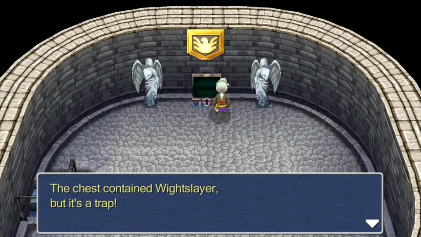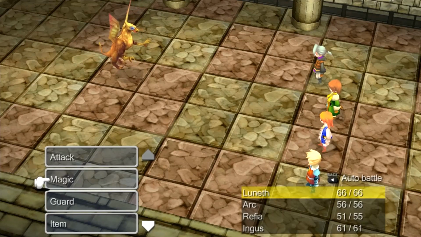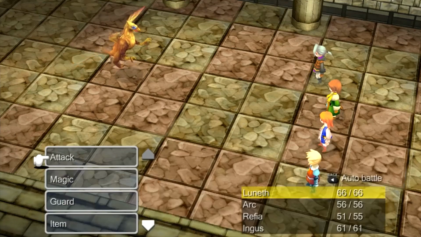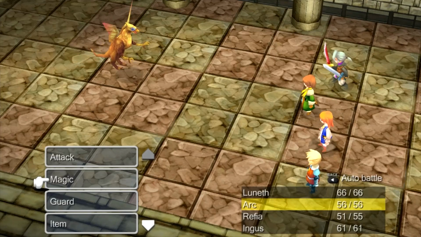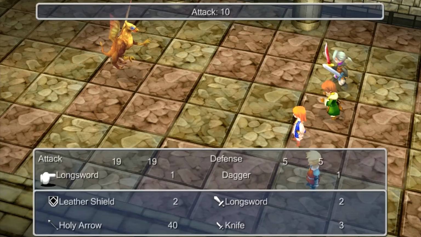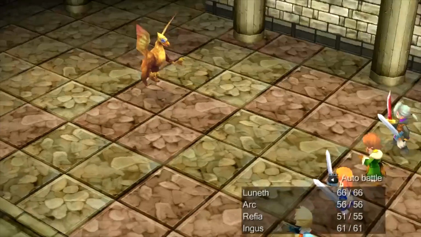Chest contains White Slayer, but it's a trap. Now, I mentioned earlier about equipping during battles, and this is as good a time as any. So we actually get the White Slayer in our inventory, so it's well worth equipping that now, and then attacking with Luna. Arc can also cast Blizzard, and can pop her with a longsword in case of attack. And then he's got the bronze knuckles.